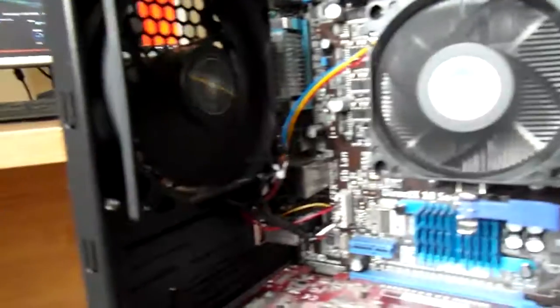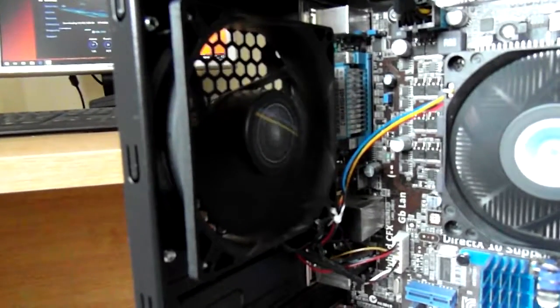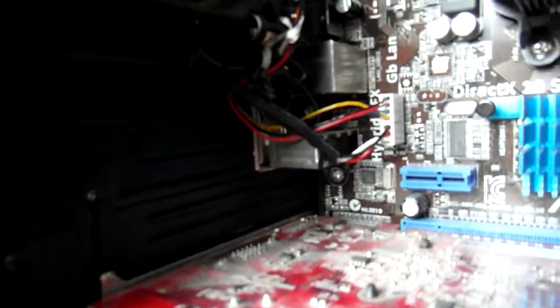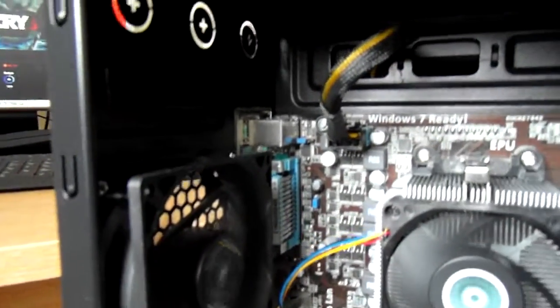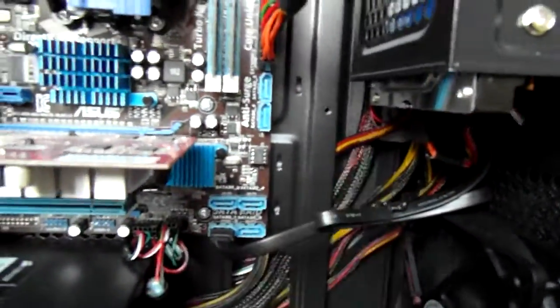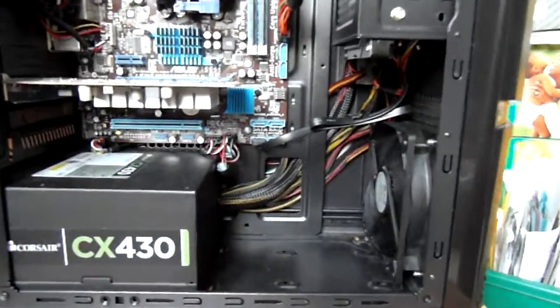The other thing I remember about this case is that the standard rear case fan has a rather annoying whine to it at the standard speed. So as you can see, I've got it nicely tucked away there, but I've got a speed reducing cable in there, and that just takes the speed down by about 20%, and the noise is much more acceptable and quiet. But yeah, that's my wiring for the ports and things into the case. As I said, most of those cables can be tucked up in the back there, and it doesn't look too bad. And I don't think the airflow is obstructed in the case. Not that it's a noisy, hot machine anyway.